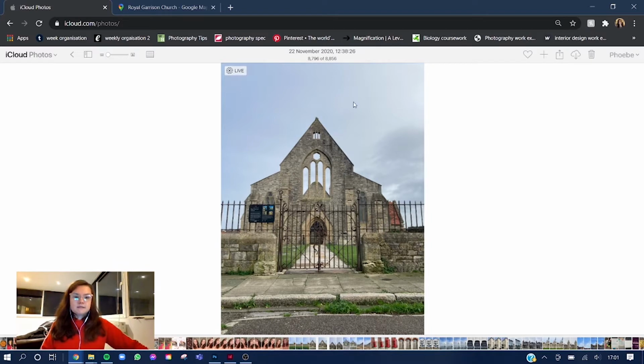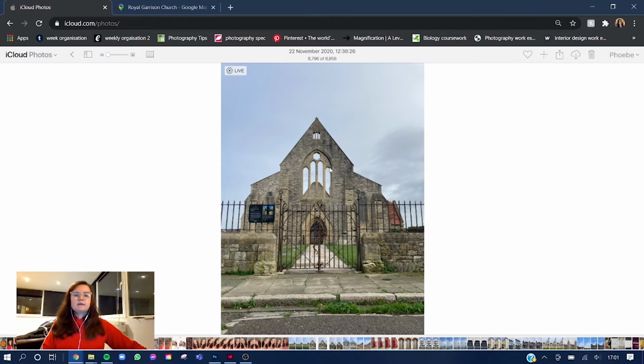You can see that this is in the middle, and this gate here with the love heart is very much round the door and is in the centre of the image. I got the path and the road, so yes, I was standing in the middle of the road, did make sure there was no cars, and I took this picture to get the grandness of this church, as it is very old. It's from the 1850s, which I probably am wrong now, but oh well, it doesn't matter.